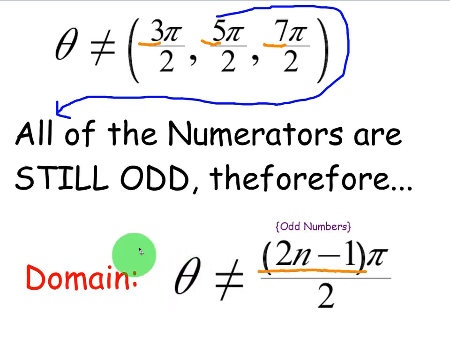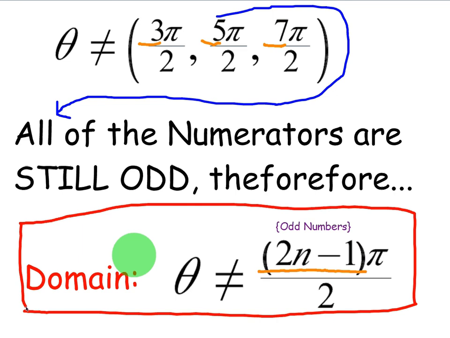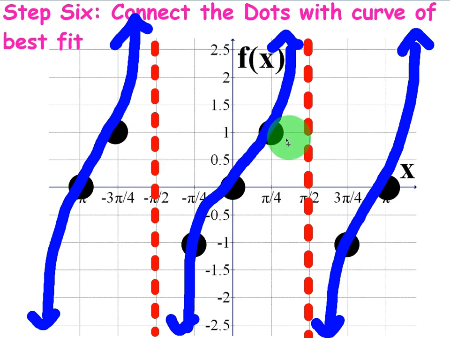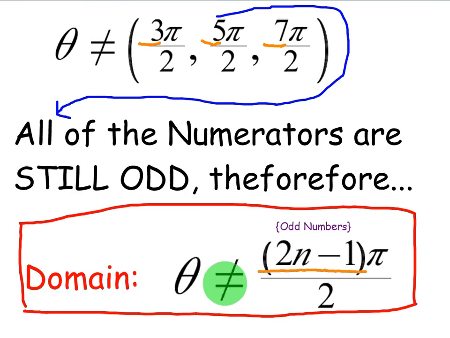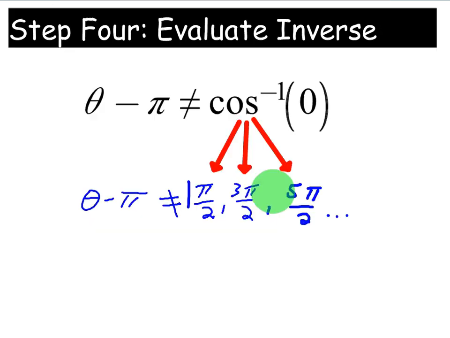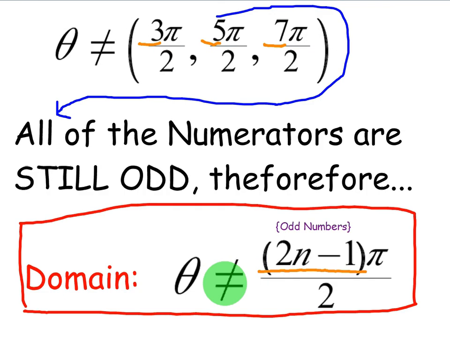Therefore, this is our domain. And sometimes it's perfectly fine if you write your domain in sort of negative terms, sort of what it can't be. So we're saying the domain can't be such, theta cannot be equal to any odd coefficient pi over two. It can be anything else, it just can't be that. And again, confirming that with our graph, we can see that tangent exists everywhere except for these asymptotes at pi over two. Now it just so happened that this coincided with the actual domain of the normal tangent function. But that's because our original equation was subtracting by pi. If we had been subtracting by, say, pi over two or pi over four, it would alter the domain, but you would actually go through the exact same steps to get there. Okay, folks, that's it for this example of finding the domain of this tangent function. If you have any other questions about it, let me know.